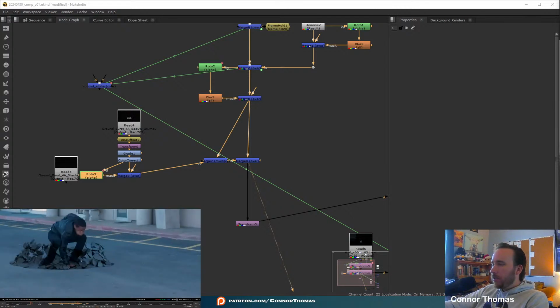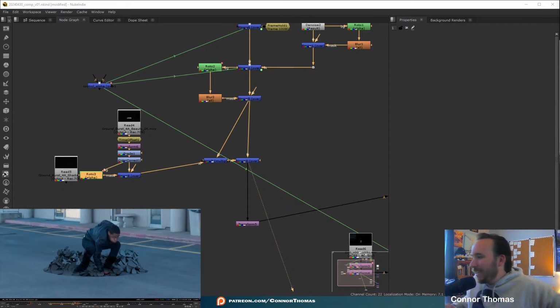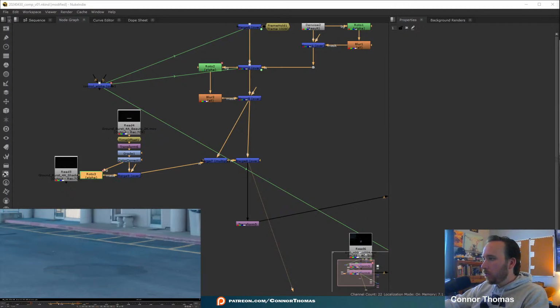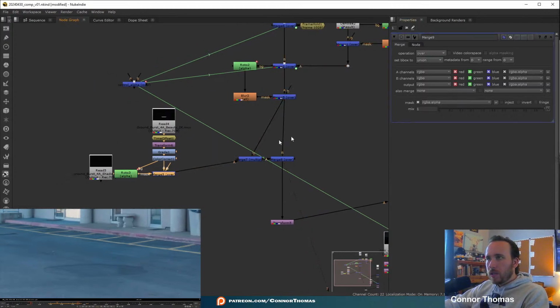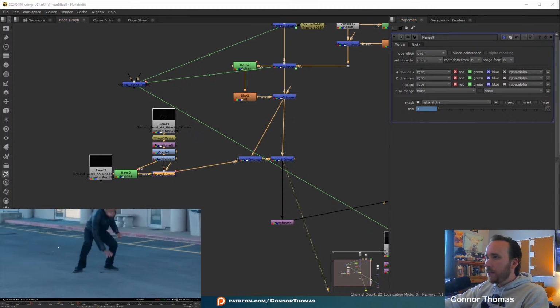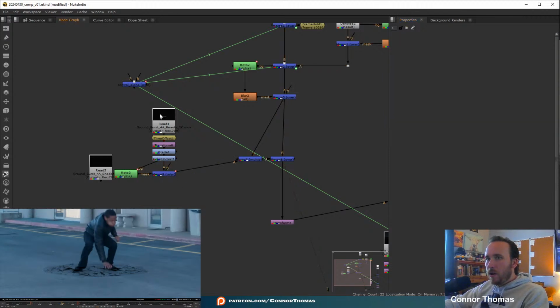So now we've got our concrete getting blasted upwards as he's hitting the ground. And we're going to want to retime this, of course, to the first hit. So let's see. Again, we'll probably want this to be off, so we'll set the keyframe there. And then as he's hitting the ground here, I'm going to have it animate in. Probably have it just be a little bit, and then it goes to full blast there.